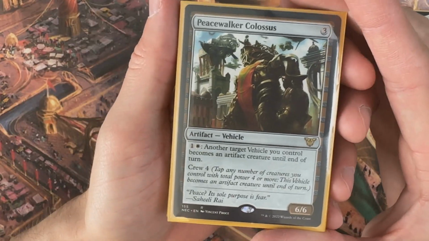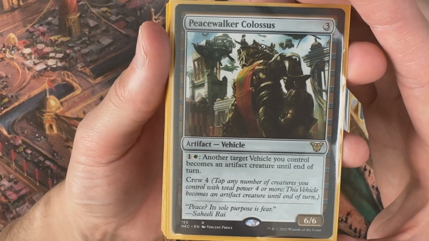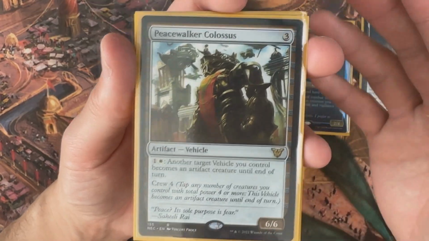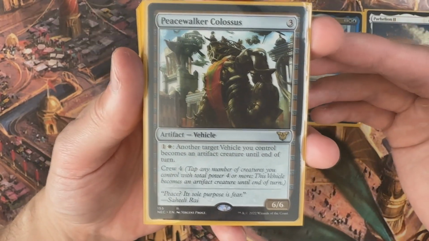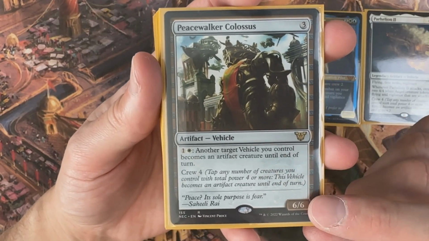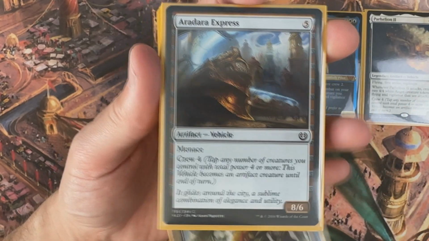So this is another example here. We have a 6/6 crew 4 for 2 mana. Another target vehicle you control becomes an artifact creature until end of turn. The benefit of this is that sometimes your commander will get destroyed and you are not able to crew your vehicles. You don't have a creature out, maybe you don't have your commander. So what you can do is use the ability on this to effectively crew one of your vehicles. It makes it into a creature and it can attack.